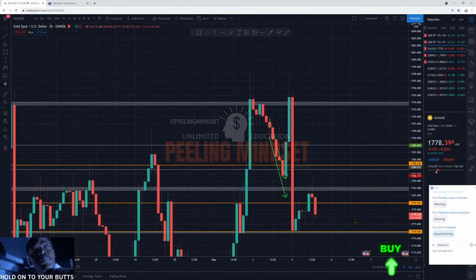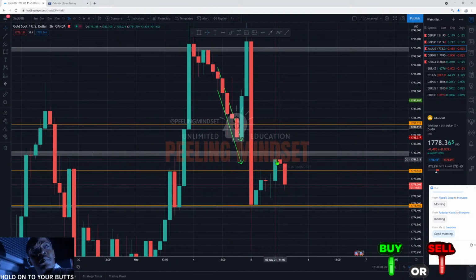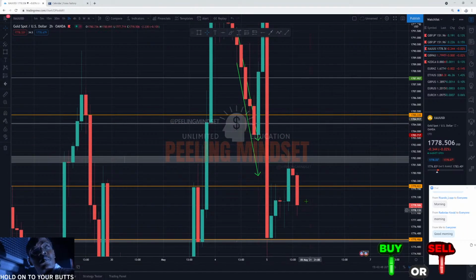All right, it looks like actually the low was created once after this 2-hour close. If you look at the 2-hour, if I came to the chart early and saw this, I would actually take sells right here. On the break of this low, I would have taken a sell with my stop loss above this range, and I would target price hitting this lower range. It's actually identical price action from yesterday. This is what the price did on yesterday's market on 5 minute. It did a similar sort of thing, right? It's beautiful how the price is doing the similar sort of thing in 4 hour, 2 hours.